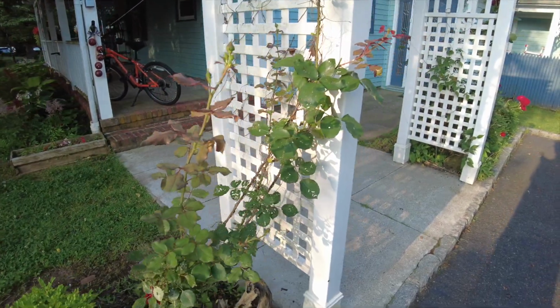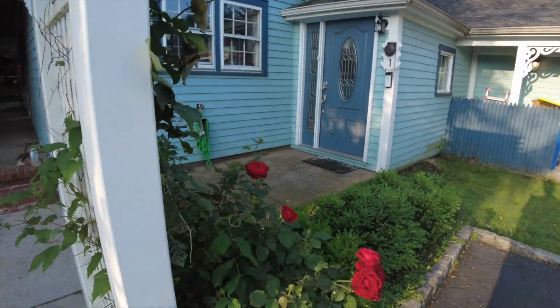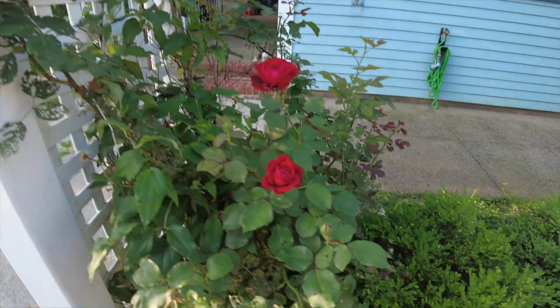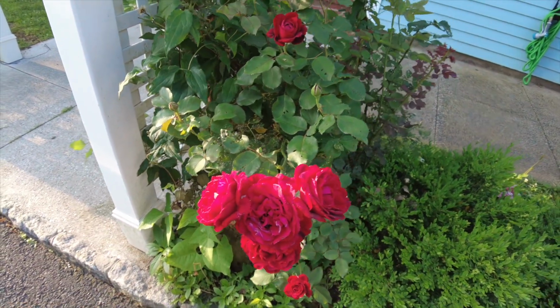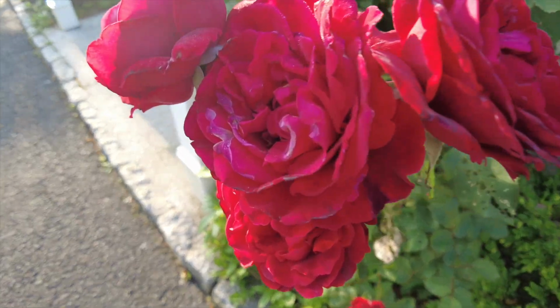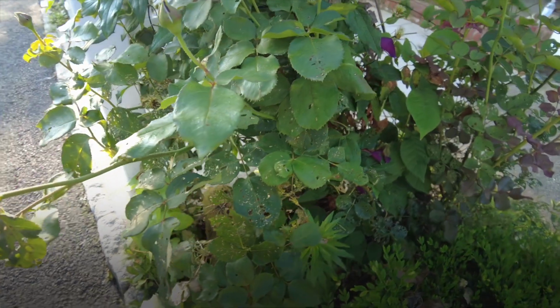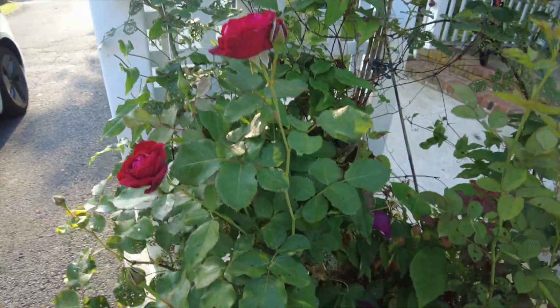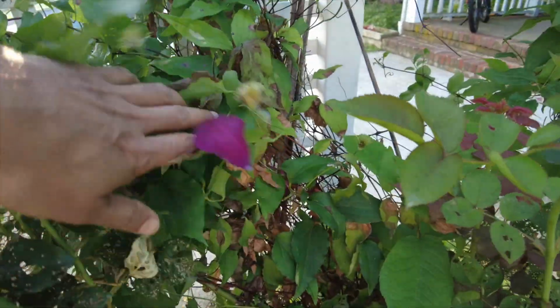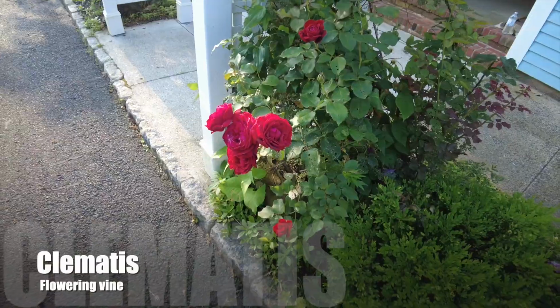This is the main entrance where we built an arbor with the intent to have it fill up with vines during late spring, early summer through fall. I planted these climbing roses 2 years back, and while they've grown, it's the west side that grows a little better than the east side.